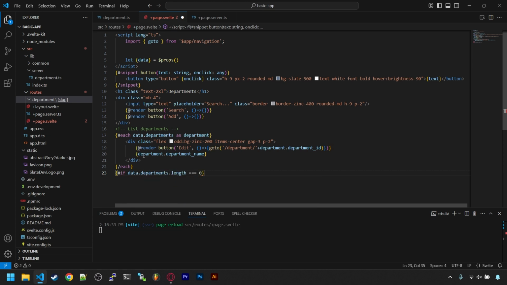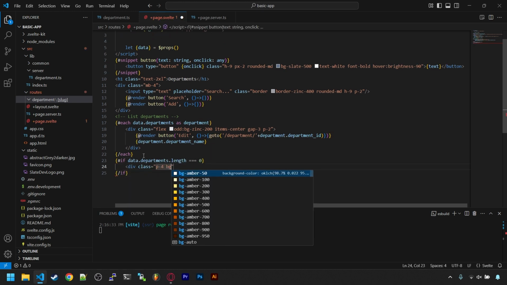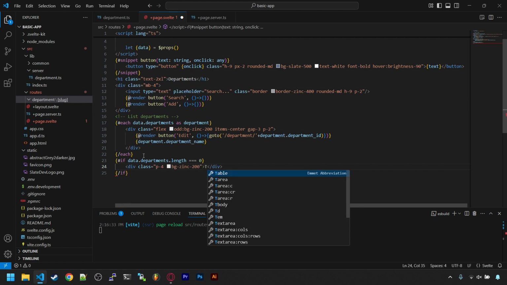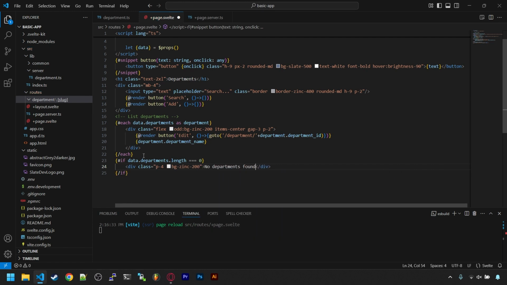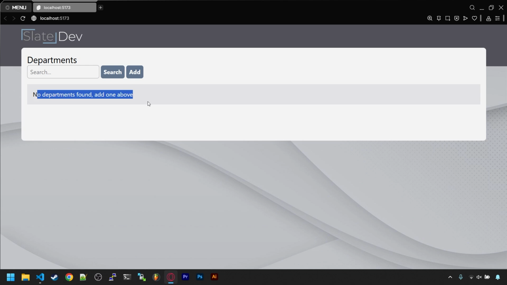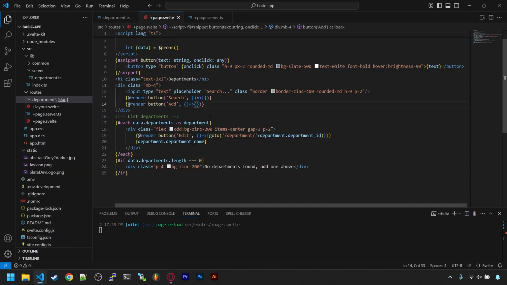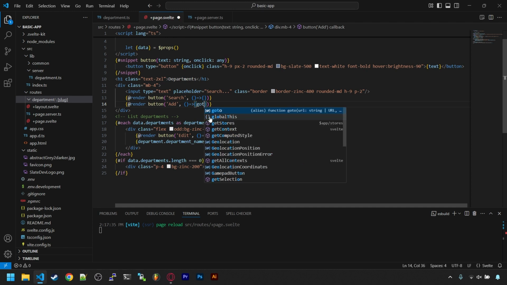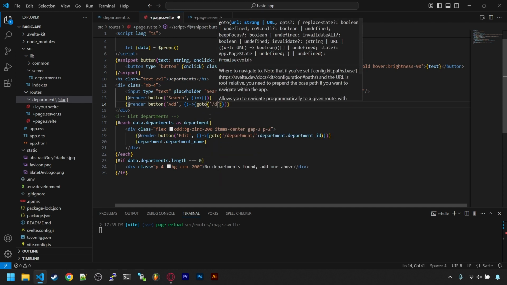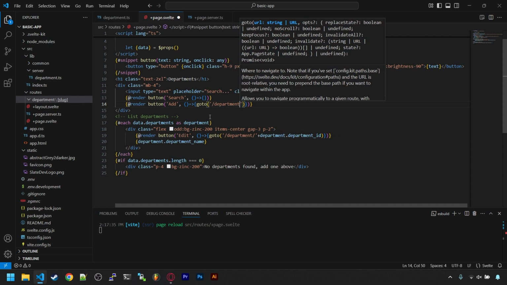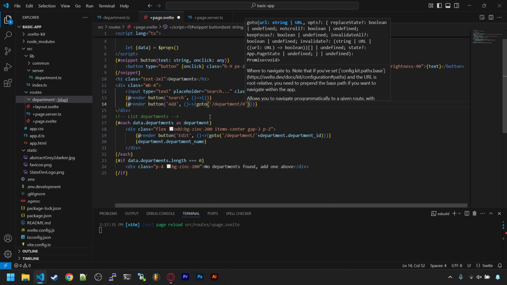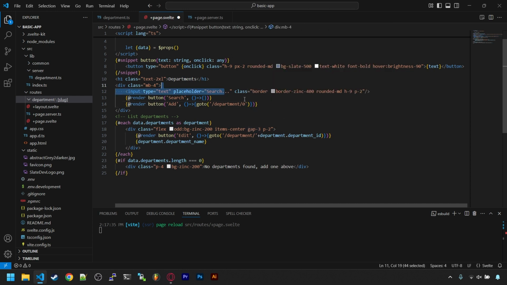Okay, so moving on. We don't have any departments yet. We probably should also add a check to see if there is none and display a nice message if so. Now let's go back to our add button. In that function, we can just send people to our dynamic department/slug page and provide an ID of 0. And then on that page, we'll look for the 0 ID and do an insert if it's 0 or an update if it's greater than 0. And let's work on that right now.